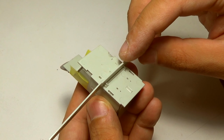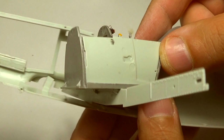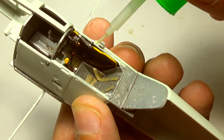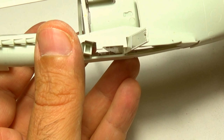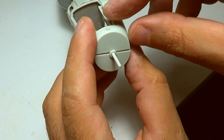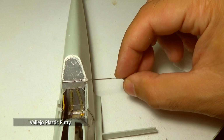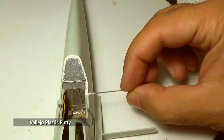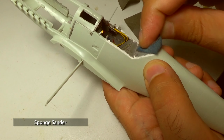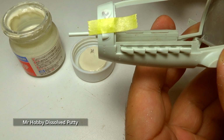Now we can build up the main body. I had to use some putty to seal the segments between the cockpit outer shell and the surface layer, and some sanding. In the instructions, you have to level this bulge to the surface.